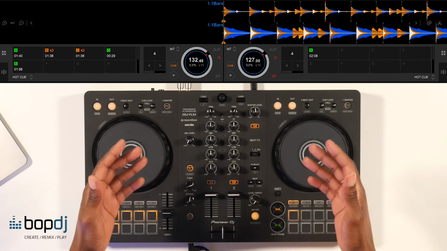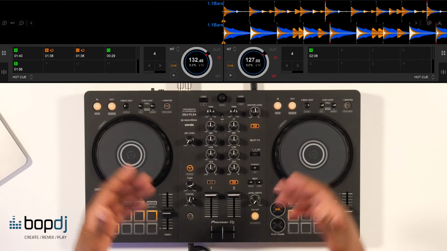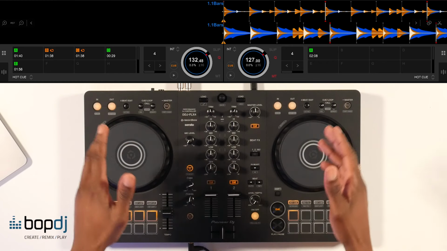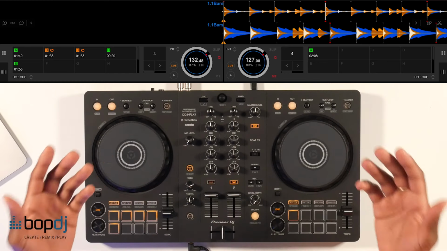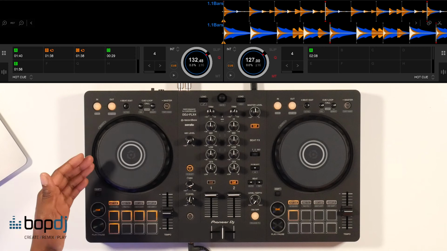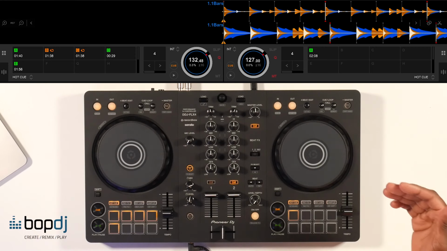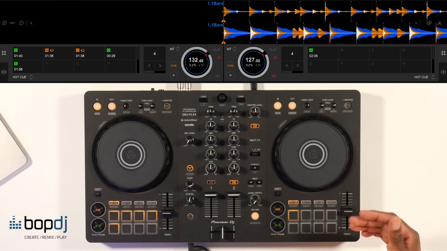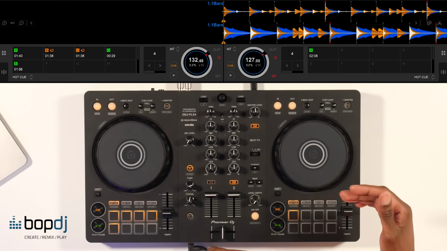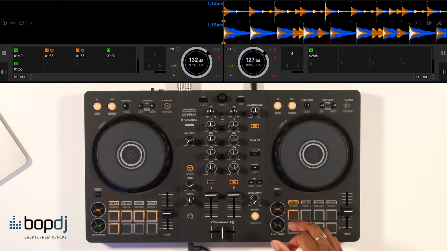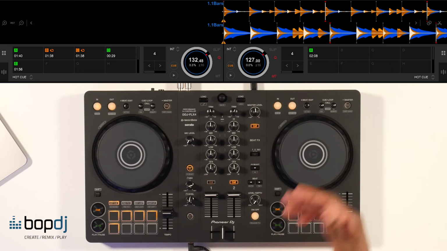In this portion of the tutorial, I'm going to teach you how to beat match by just using your ears. So I advise you either cover your screen or turn it away completely. We're going to play the first track and then introduce the second track and increase or decrease the pitch until they play in time. This is called riding the pitch. We do this in order to determine the BPM of the track, and once we're happy, we can hit play and make any final adjustments using the jog wheel.